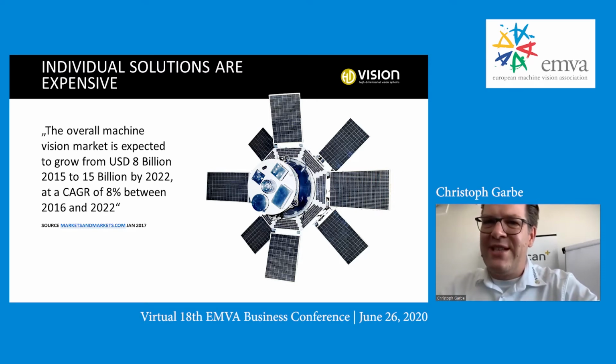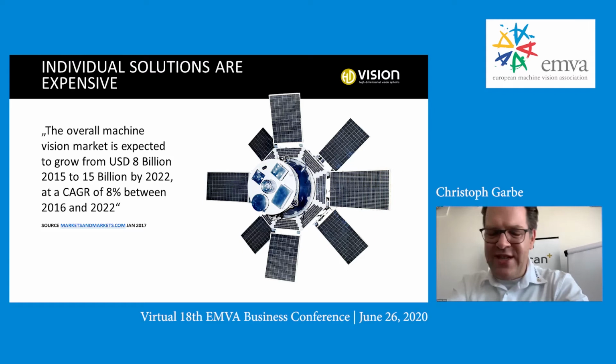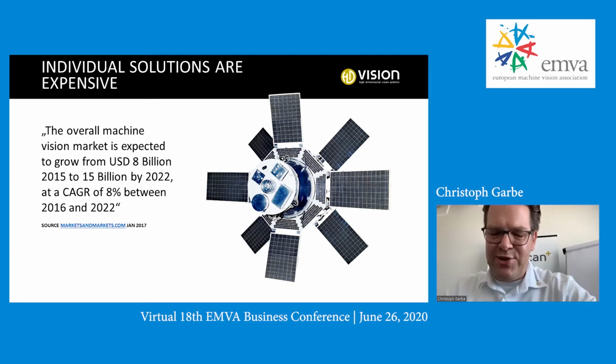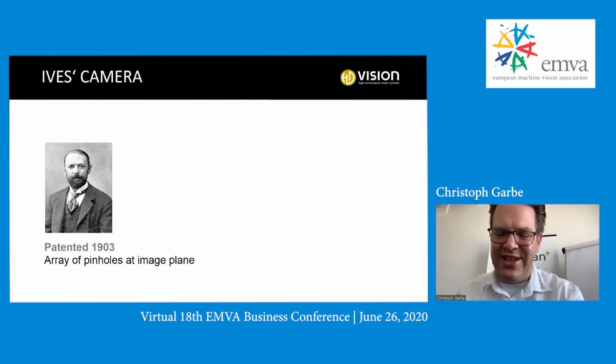So the basic theoretical or technical advances of light field imaging, which is one topic I wanted to talk about today, is basically the light field is the complete optical information that we can capture with cameras. And the idea is not only to capture the 3D information with one sensor, but to use multiple cameras. The idea is to capture the light field, so to capture the optical information with an array of cameras.